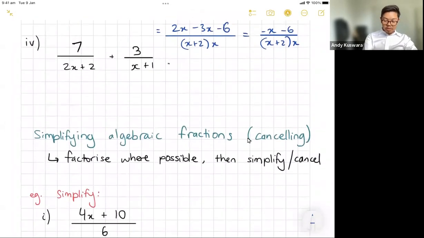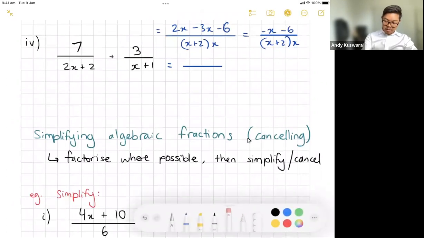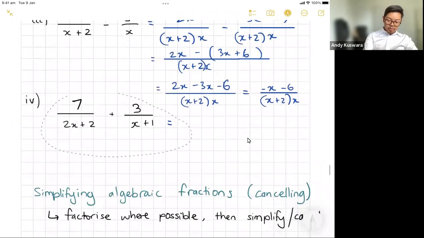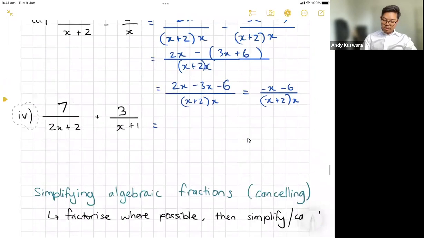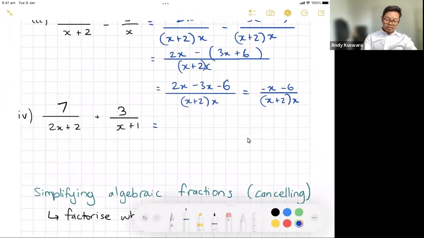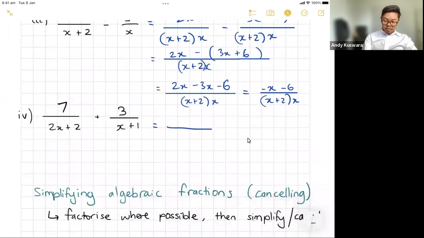It's going to be very, very similar. I'm actually going to leave this. Oh, no, this one is something different. Okay, now this one here, this is where the more you do this, the better you'll get at it. But I can see here that the bottoms have something in common. If I was to rewrite this as 2 bracket x plus 1, I factorize the left-hand side. And that's nice for me because the one on the right has already got x plus 1. So far, I've just factorized the bottom.